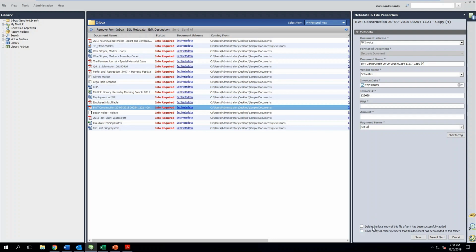But once this metadata is handled, a couple things start to happen. The first thing we do is we delete the file from the source location, so now it only exists in FileHold. It's now subject to security, it's subject to audit trail, and it's now under control. I'm also going to notify people that it's here. So maybe your job is to process invoices as they come in. We can send you a notification immediately, or once a day or once a week, letting you know of all the invoices that have come in a specific time period. Now this is not workflow. Workflow is another video, but you'll be able to see that we can send out notifications and give you visibility of what's happening.